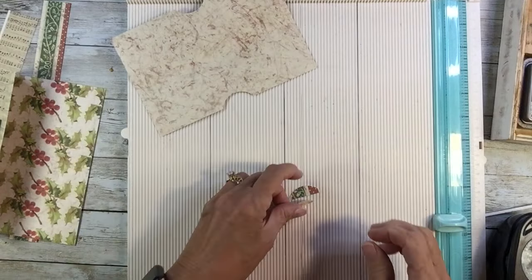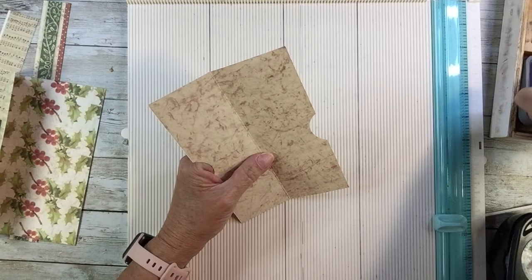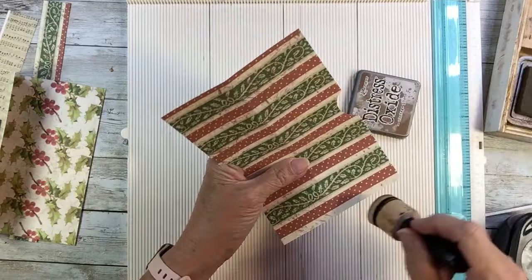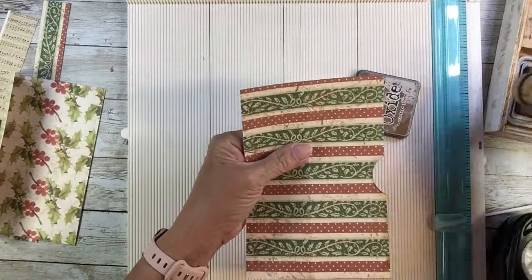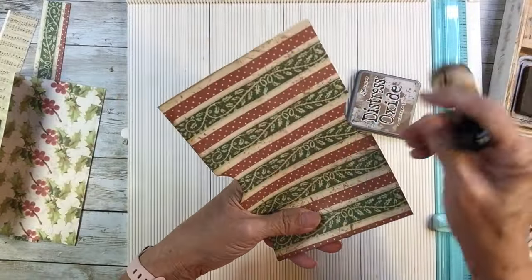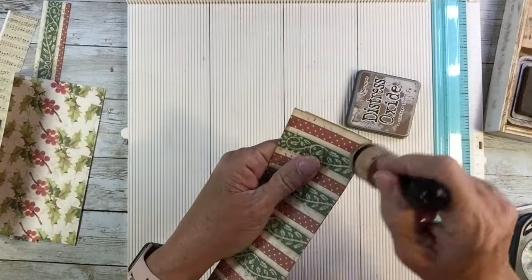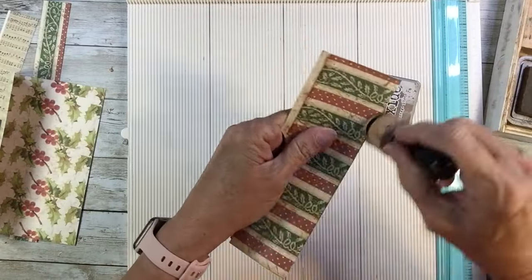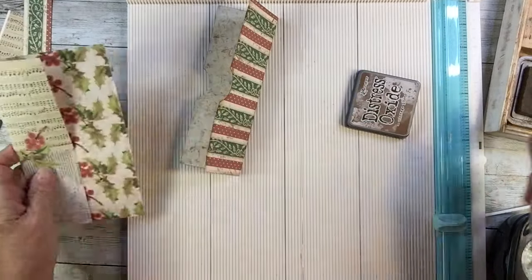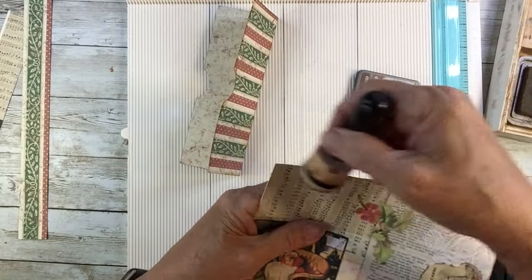Okay. Come on, come on. And I do need to distress that side. Now when you're doing this with double-sided paper, and if there's a pattern on both sides, you do want to kind of plan out the direction, especially if it is directional. This is not so much directional as this one was, but we'll find out if I planned right.